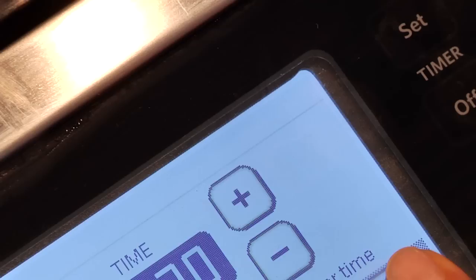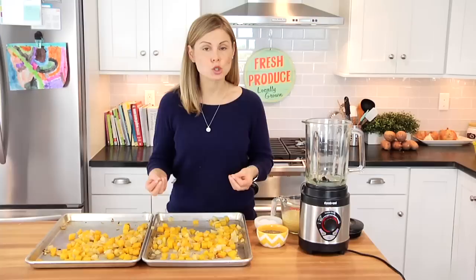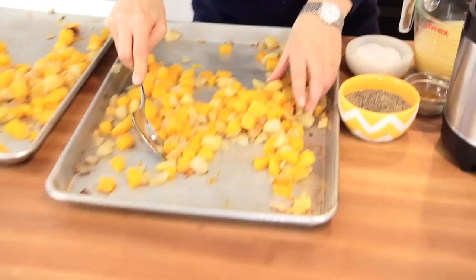So now that I've got both trays all ready to go, I'm going to pop these into my oven for 30 minutes and flip them halfway through. Now, depending on your oven, the time can vary a little bit, but the end goal is that all of the fruits and veggies are nice and tender with a nice light golden brown color. Our veggies are all nice and tender and I've let them cool down a bit so they're easy to work with. And just a little FYI — if you wanted to, you could prep everything up to this step, then store them cooked in the refrigerator. This way, you've got the bulk of the work done. Come dinner time, all you have to do is whirl this up, heat it up, and dinner is served.